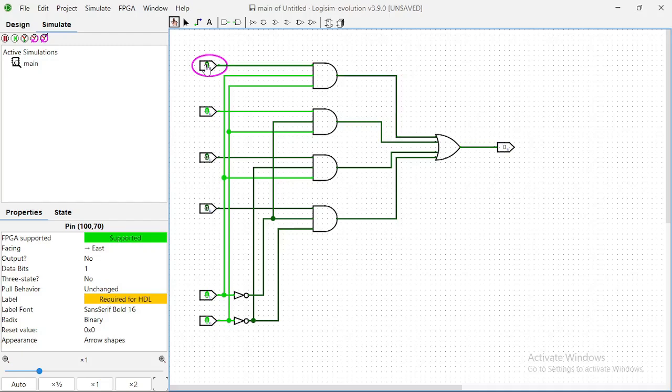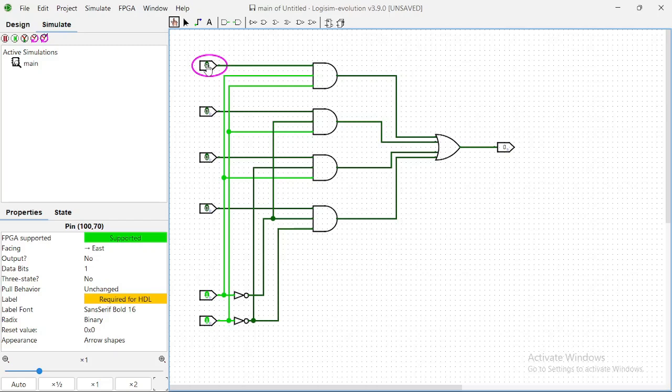So now these are circuits. When you turn it on, it works. Off, it doesn't work. On, it works. So this is just the basic illustration behind a 4 by 1 multiplexer.